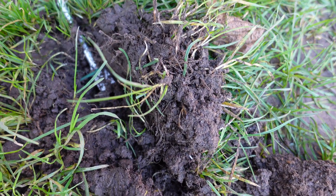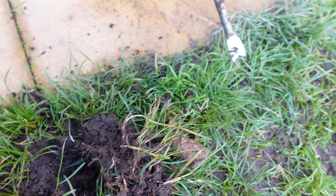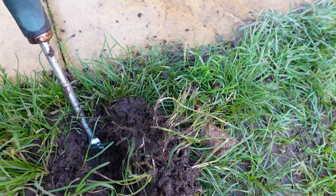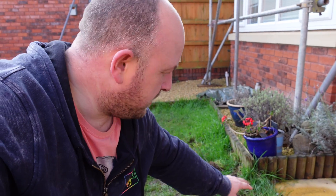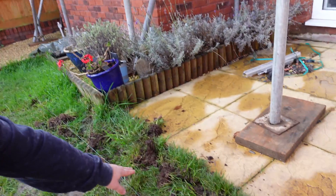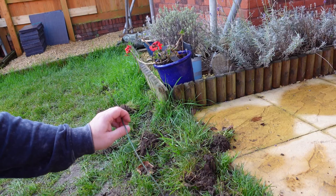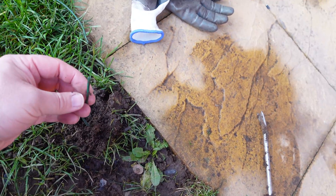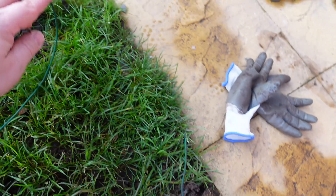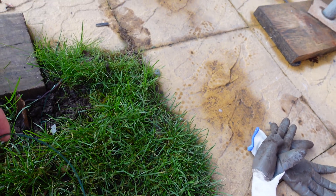Okay, so you can see here we've dug up and found where the cable is. Now we just need to gently pull it up along both ways to try and find the break. We've done some digging — we're ruining the grass here a bit. We were close but not quite close enough. The sound seemed to dissipate around this area, but as you can see we've pulled the cable up and gone back a little bit. It was all intact there but the signal was getting so weak. We followed it around and here is where the break is. This cable runs underneath the scaffolding — something's come down and cut through it in this area.